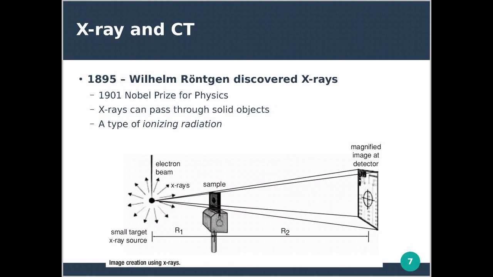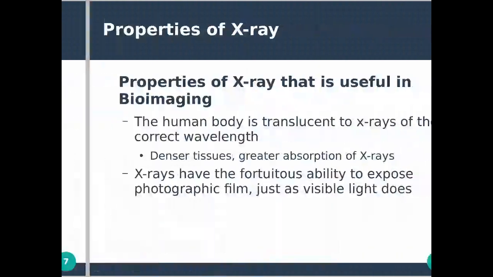Now, here is basically how X-rays are formed. You have your X-ray source, and you focus that on your sample, and then the detector is behind you. If you remember when you take chest X-rays during your physical exams, you are asked to stand at a certain point, and there's a detector behind you. Unlike in a photographic image, where the camera is in front of you, this time the detector is the one behind you.